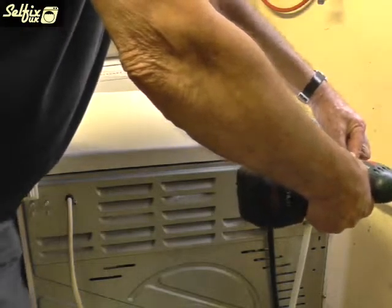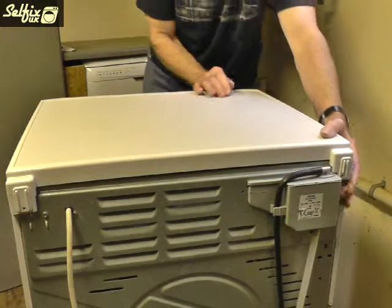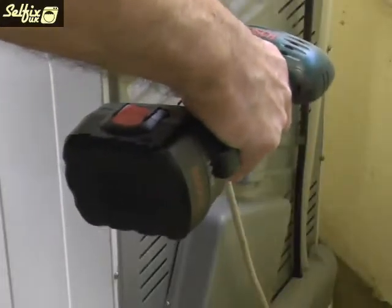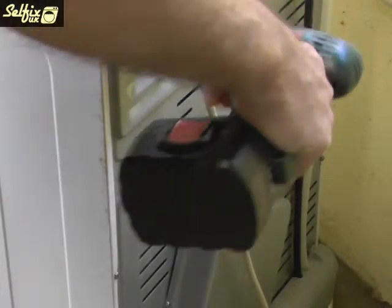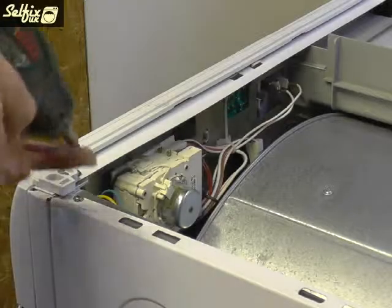Now with the machine isolated, you can start by removing the two screws holding the top on and push it backwards, then lift it off. There's one screw on the top of the side panel and four down the back edge. When they've been removed, the panel can be slid backwards and lifted out.